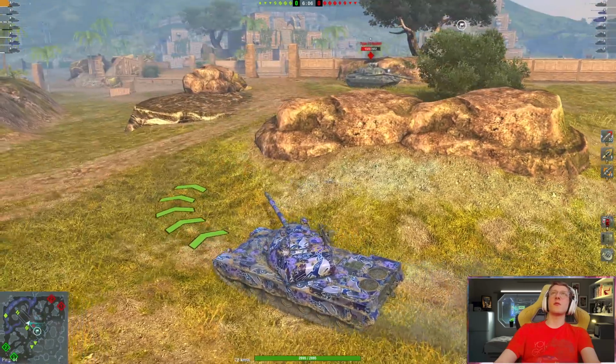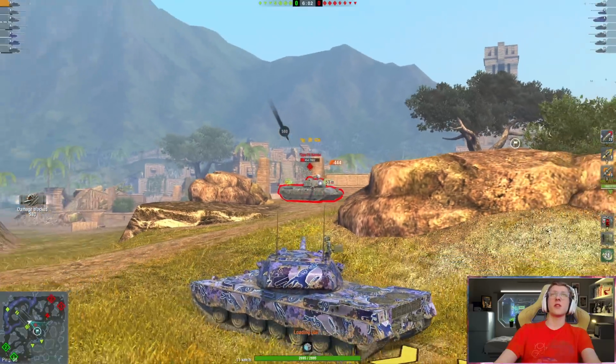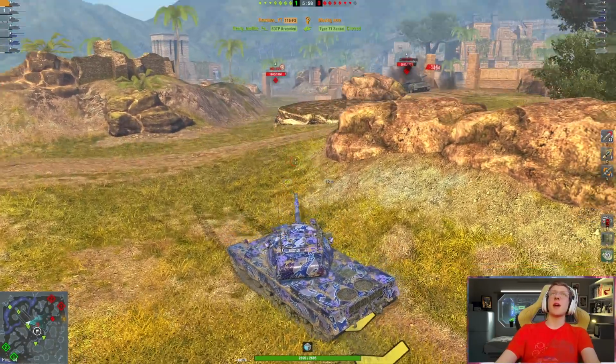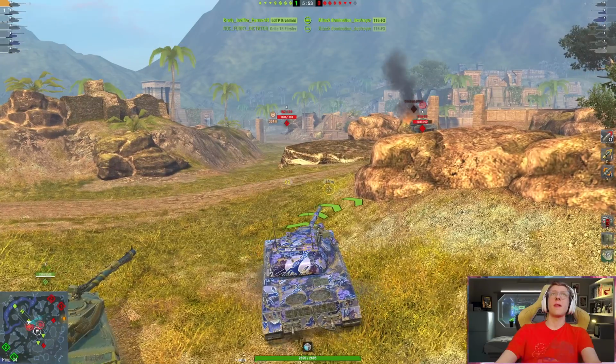But we are going to make our way over here to the side of the Type, and we're going to put on our adrenaline, and there you go. Nice 440. It's a pretty low roll, but we get a pen. They have a tank in that back bush there. So, do got to be a little cautious about that.